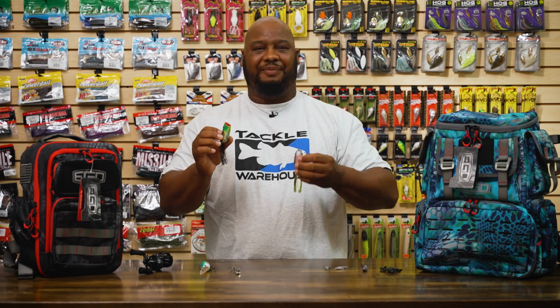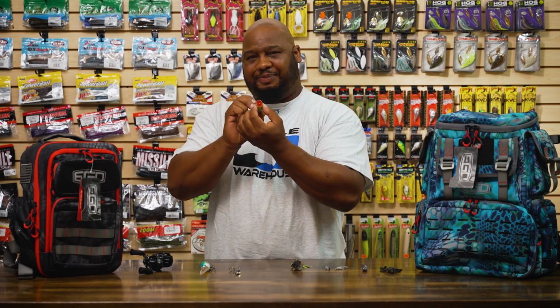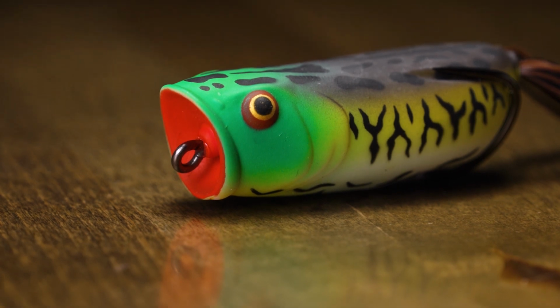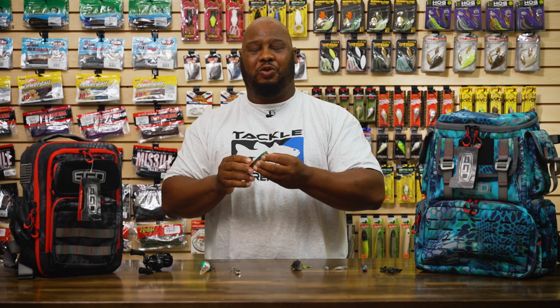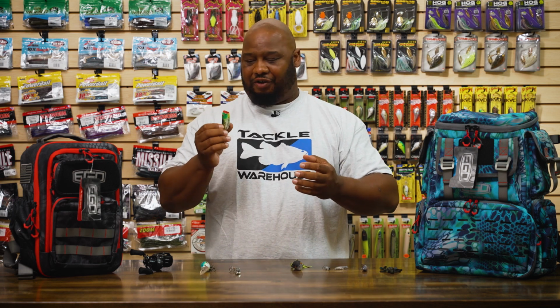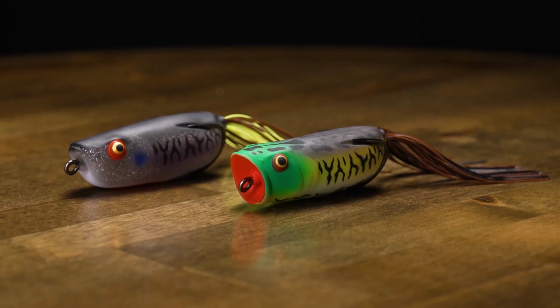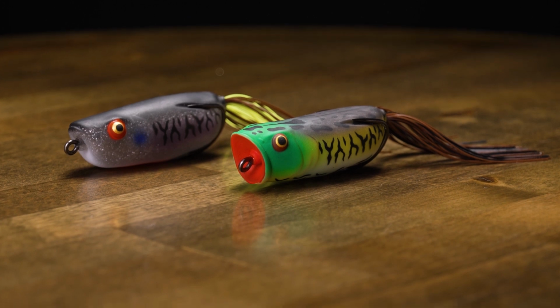Here we are with the popping frog, the same great features as the walking, but now we got a bigger cupped mouth, so that's gonna help with the spraying of the water. You can walk the dog and just pop that thing so loud, it's gonna draw fish from all over. And this time of the year, you definitely wanna have frogs tied on nearby. One of the best baits to fish the dog days of summer is definitely shallow water with these frogs right here.